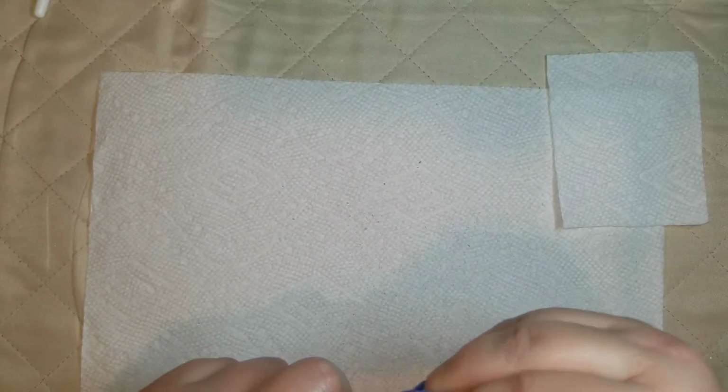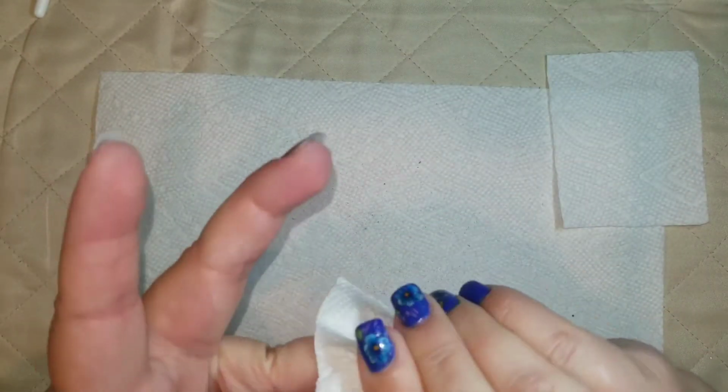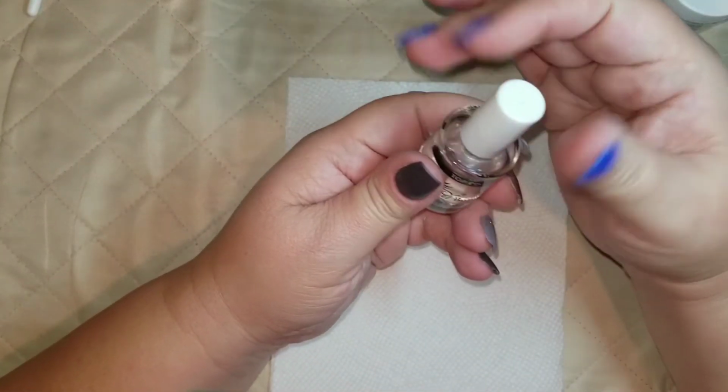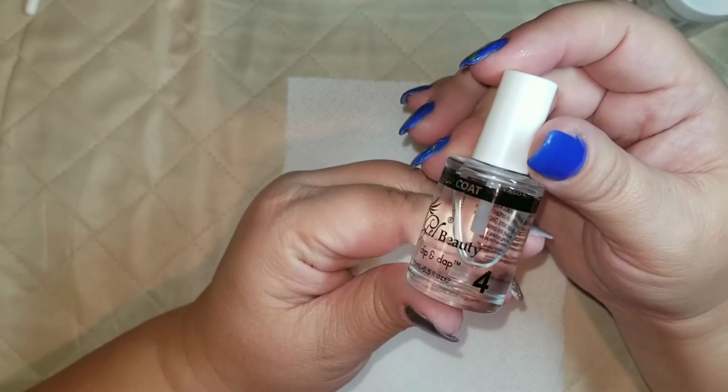After the buffing, I do rinse my hands with just water, no soap. I do a quick swipe with alcohol to make sure everything is dry and to make sure there's no excess powder at all. And I will then wipe them all with a paper towel to make sure that we're ready for the final step for the top coat.